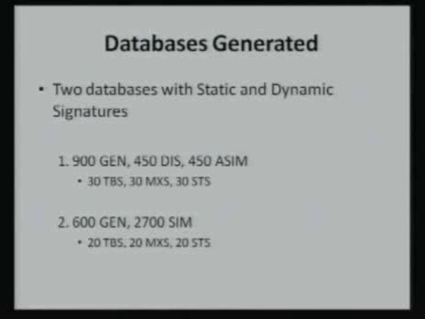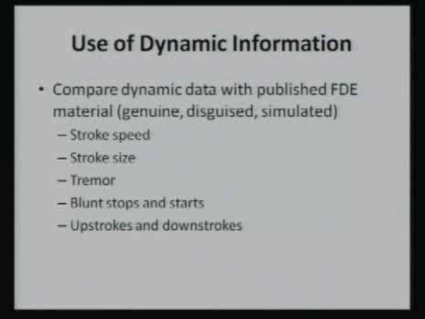You're kidding. Okay, so we get two databases. We have these again with static and dynamic signatures. What can we do with this data now, or even future databases? We can go back and look at what's been written in QD and see, is this true? Is what the examiners say that they see from a static signature reflected in the dynamic information? And we can confirm or refute that.